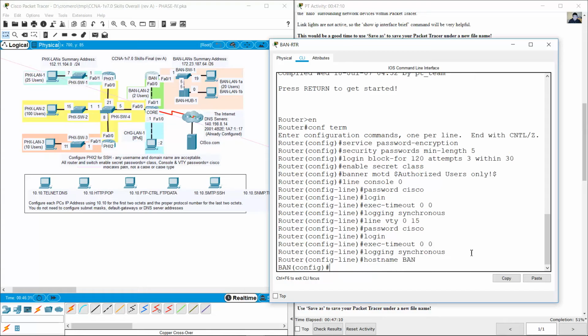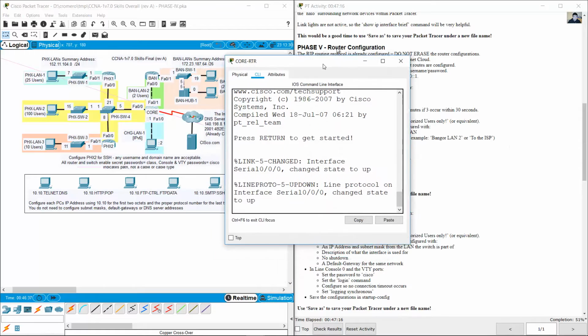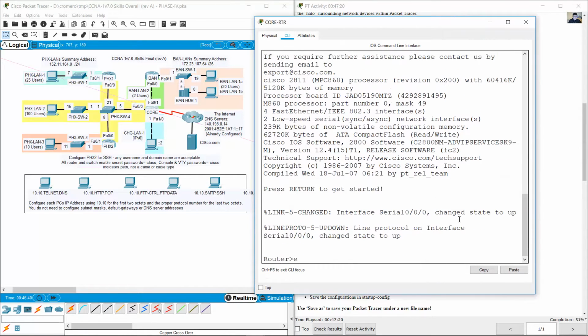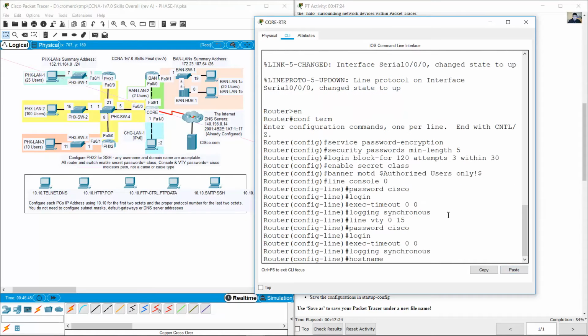Then the BAN router. Then core: enter, enable, configure terminal, paste. Hostname core, uppercase.